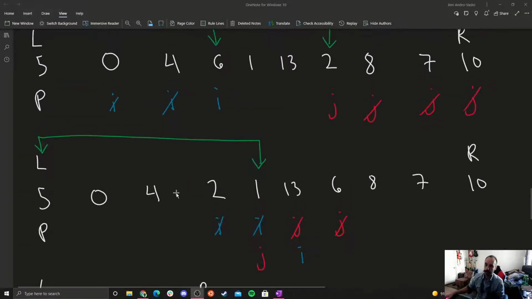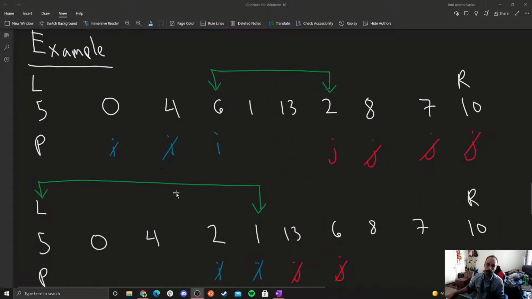From Monday's class on the 13th, I ended right about here, where I was doing the initial step for partition and I broke the list into two pieces. I started off where I had my list with L and R, just like that. The rule of thumb for the assignments when we do quicksort is to make sure the leftmost element is your pivot. Of course, any element can be your pivot, but make sure your leftmost element is chosen as your pivot.